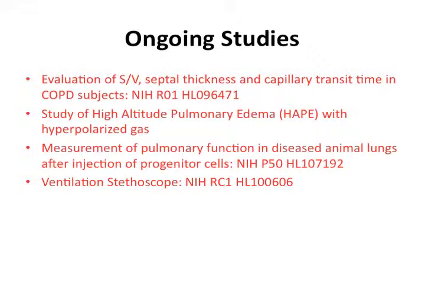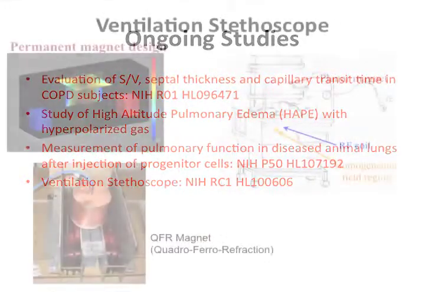So we have several ongoing studies. One is an NIH-sponsored study to measure these parameters in COPD subjects. We're also using this to study high-altitude pulmonary edema, and also we're using these techniques to study recovery of lung function in diseased animal lungs, which have been treated with progenitor cells, which are a successor of stem cells. And one other project I want to describe, this ventilation stethoscope project.